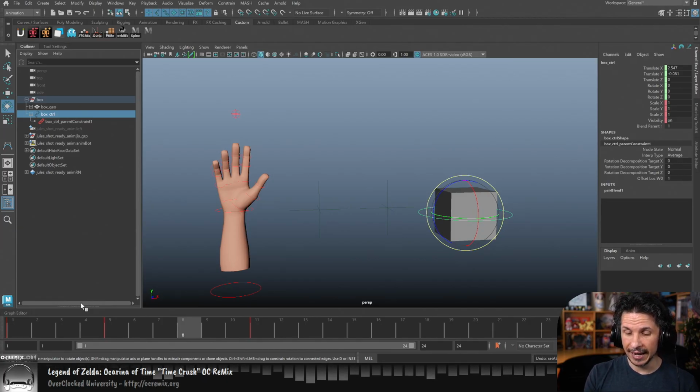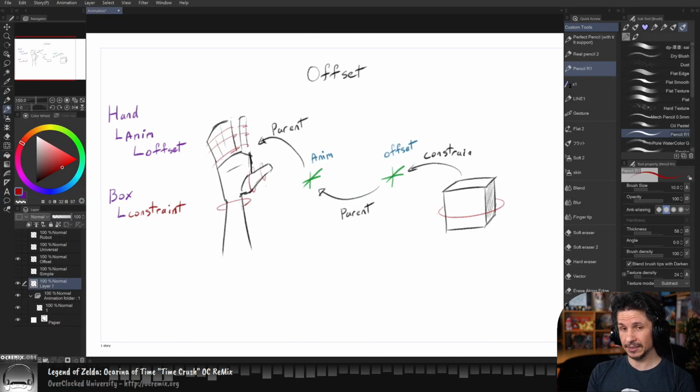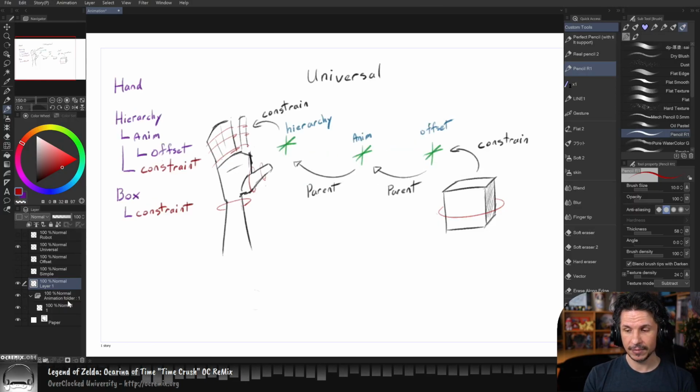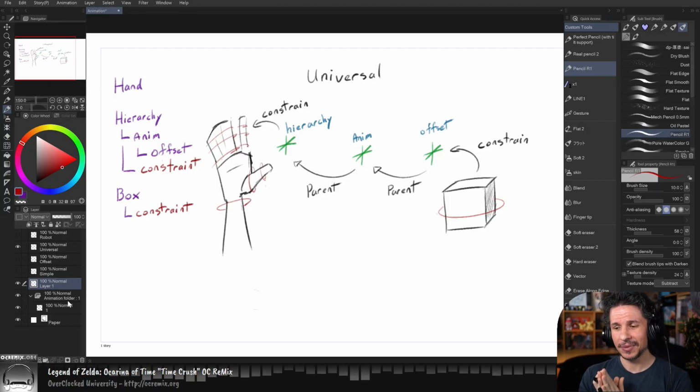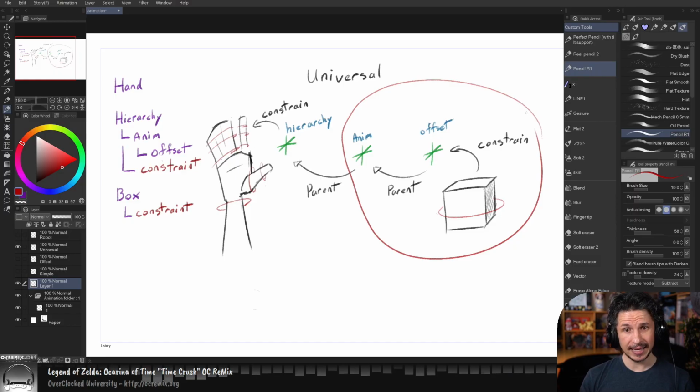Okay, now there's another version that I like even more than this, and I typically call this the universal system. And it's got 3 locators. So you can see a pattern here. We're just adding more locators. Okay, so why? What's going on here? Well, you'll notice that the first half here is the same.